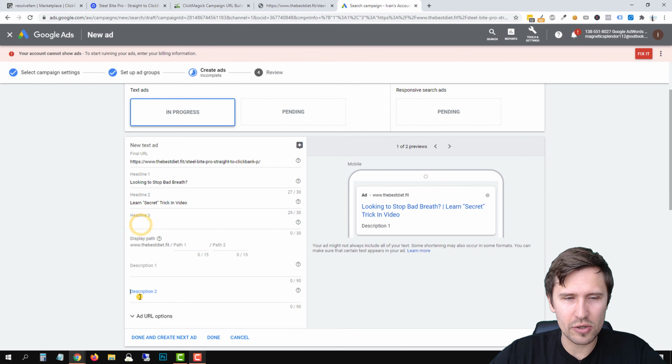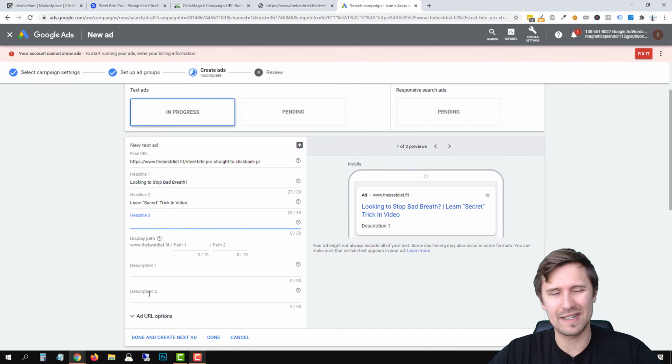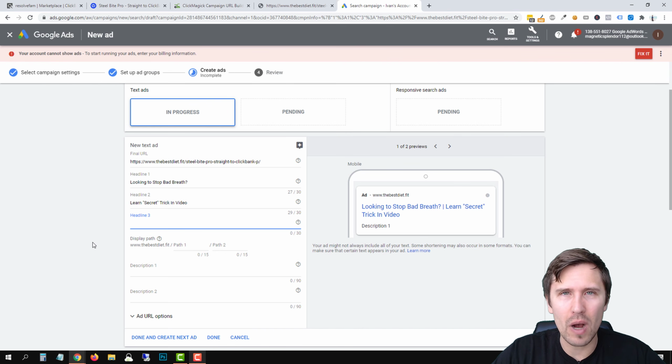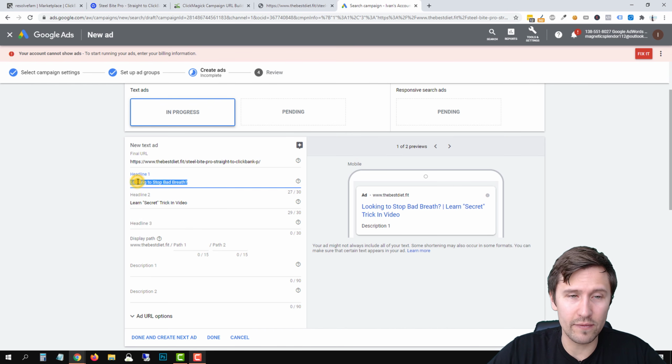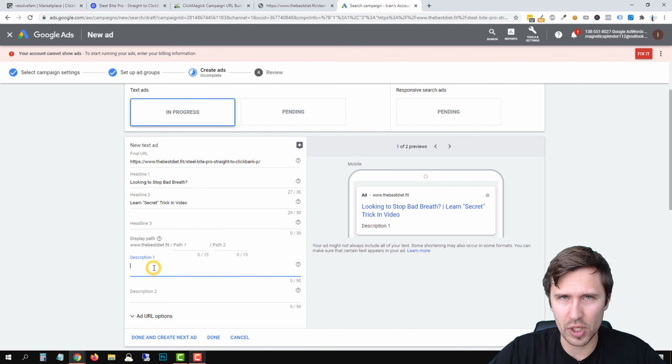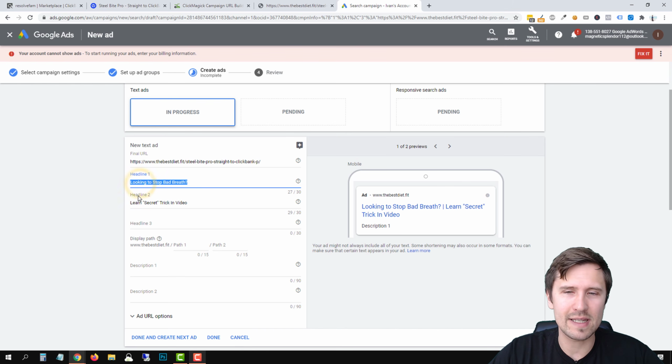Headline 3 and description 2 don't always show up. I see some of you guys split testing headline 3 and description 2. These are probably the worst things you can split test because they don't always show up. So not only are you splitting traffic between all your ads, now a lot of traffic doesn't even go to those headlines, right? So I would definitely split test headline 1 first, headline 2 second, and then description. It doesn't have to be in that order. That's my order of priority. This is the most important thing for me because that's the first thing people see. Then this, then that.